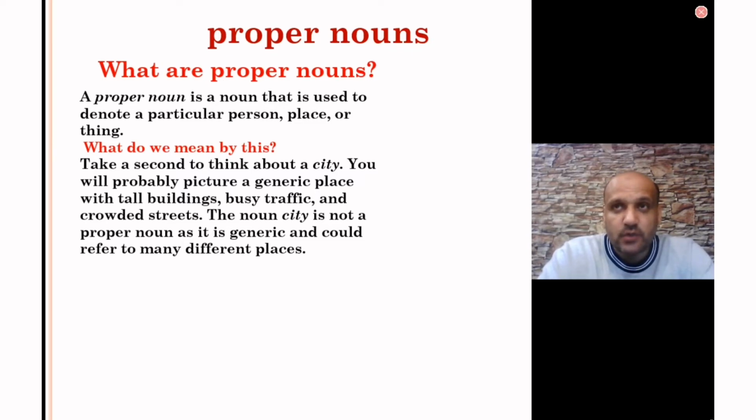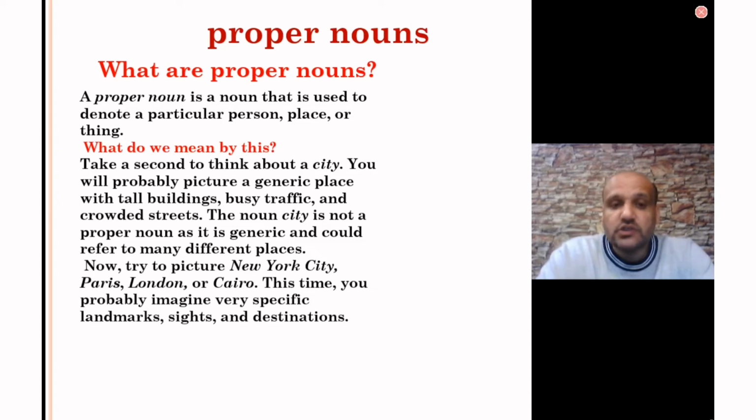When we talk about the word city, you will probably picture a generic place with tall buildings, busy traffic, and crowded streets. The noun city is not a proper noun as it is generic and could refer to many different places. So when I say city, you can think about many cities around the world.